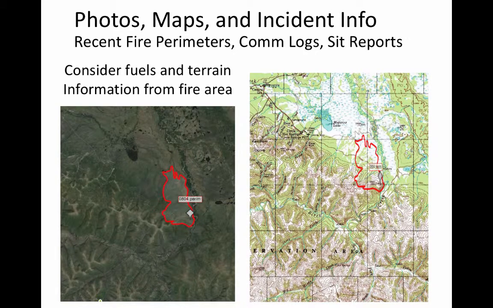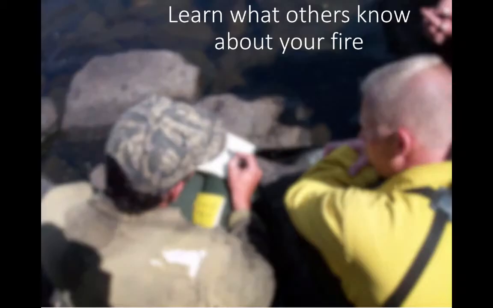Once you get your assignment, you want to know where your fire is and what's around it. One of the reasons is to see what fuels might be burning and how terrain may be affecting it. Maps and photos, along with a view from a good vantage point, are key. Talk to those who can help you. If you know what the question is that you need to ask, you can get the most from the person who is briefing you.